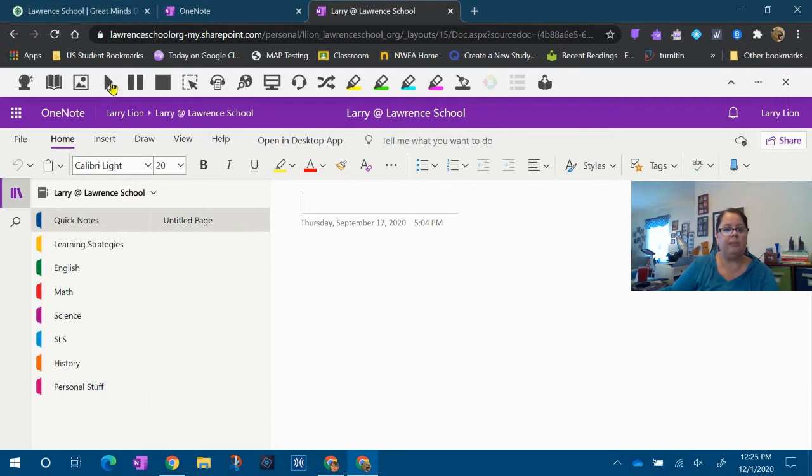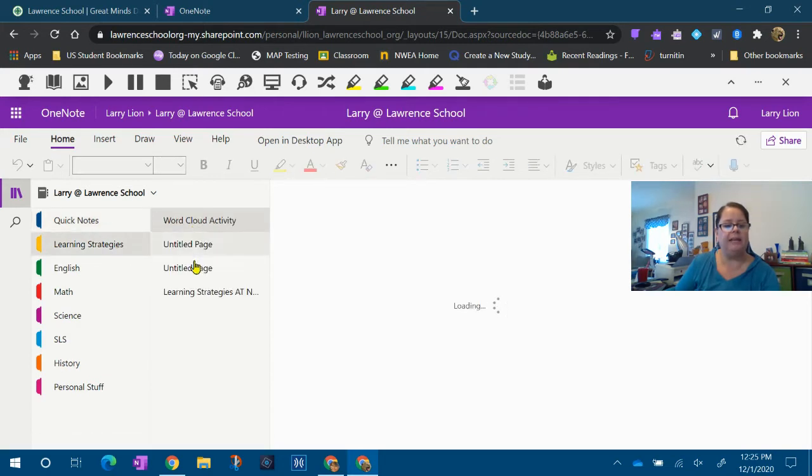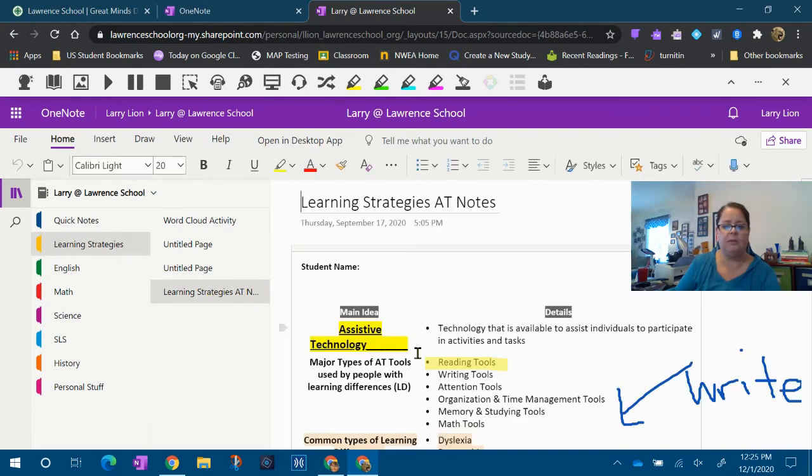And notice mine's opening with the Read and Write toolbar because that's what I have it doing every time I open a website. So I have it linked in here so I can use my Read and Write tools in here. It will bring all my sections of my classes, the individual class folders I have set up. And then in each class, it will also show me any of my individual files that I've created. So like, for instance, these are some notes I've taken before, and I've inked and wrote and highlighted stuff all over these notes.